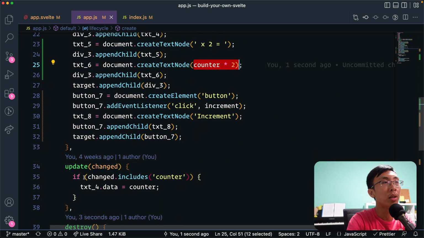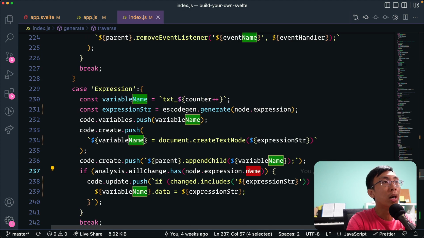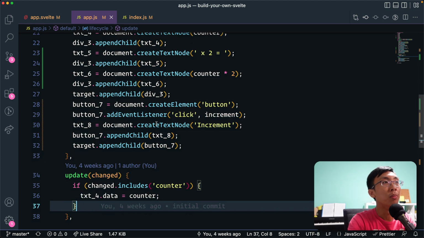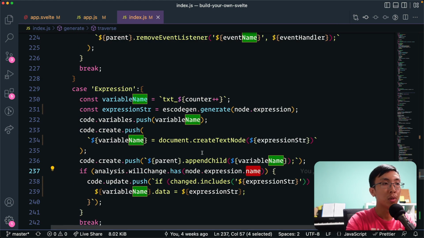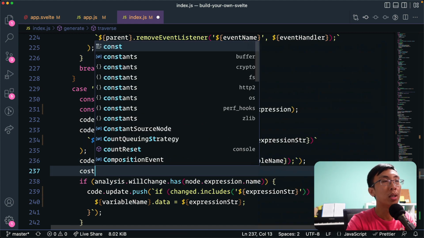Here we generated correctly, but here we haven't updated, because we are treating the name as an identifier and checking whether this node itself, counter times 2, will change. But counter times 2 itself is not a variable or name. We want to extract the counter out, and then check whether the counter or any of the variables being used within it has changed.